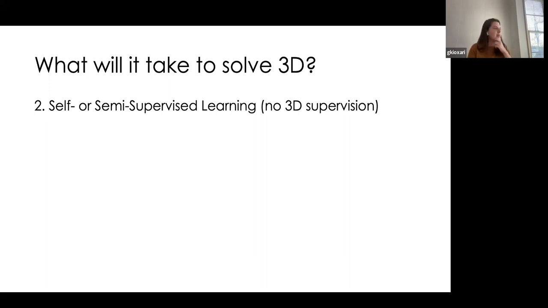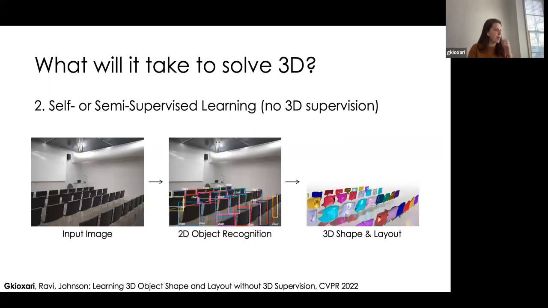This is something I've been thinking about a lot, and I had a paper at this last CVPR trying to do this. I wanted to build a system that would take an input image, detect all the objects in 2D and then also lift them to 3D. So it would predict the shapes and also their layout, how they're positioned in the scene, similar to Cube or Scene in Omni3D, but this time without using any 3D supervision.